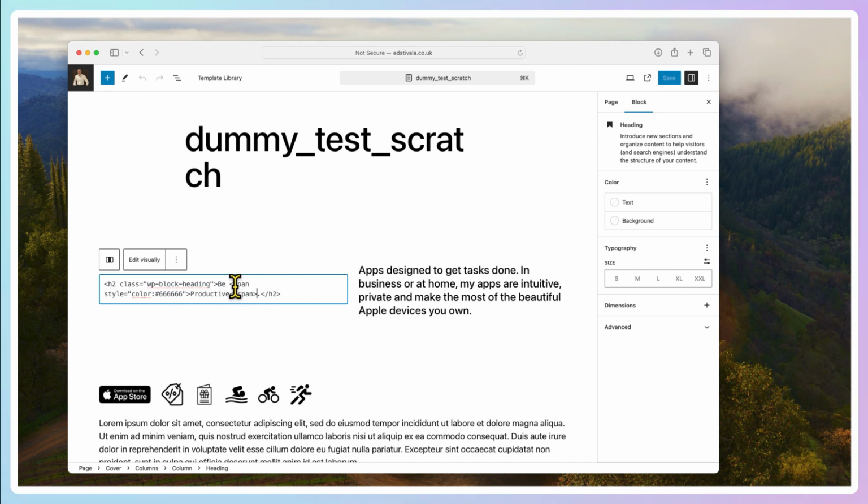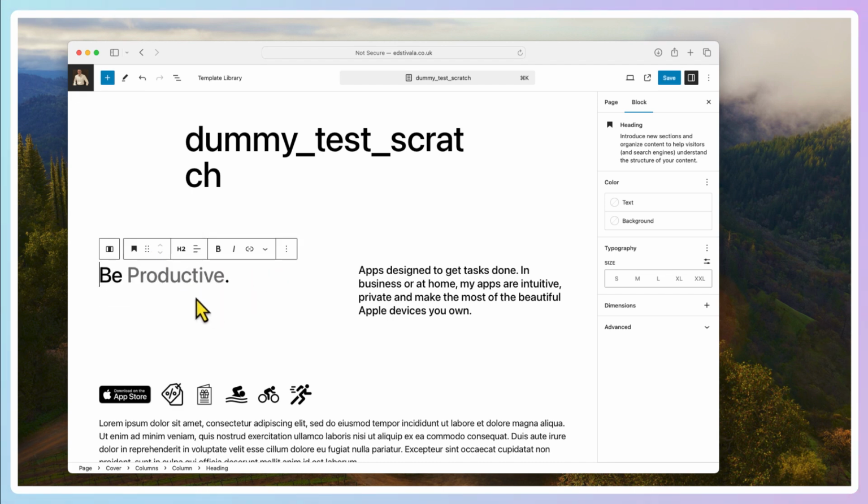That's pretty much it. So we're saying we're going to span the word text with a style, and the styling option, again I'll create some other videos to show you other types of styles you can create, but you've got a colour, the colour being whatever the colour for 666666 is, which happens to be apple grey, or something that looks a bit like apple grey. And then at the other end of the piece of text that we want to apply it to, we put a closing tag. That's quite important, and the format of the closing tag, as you can see there, is a less than sign, a forward slash, span, greater than sign.